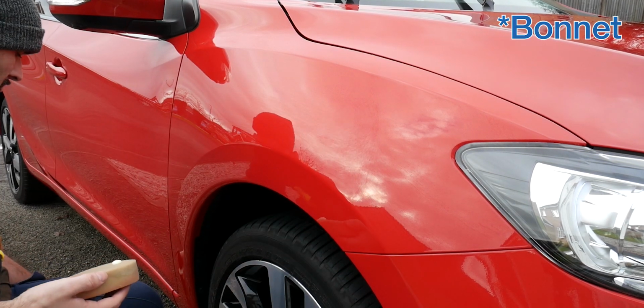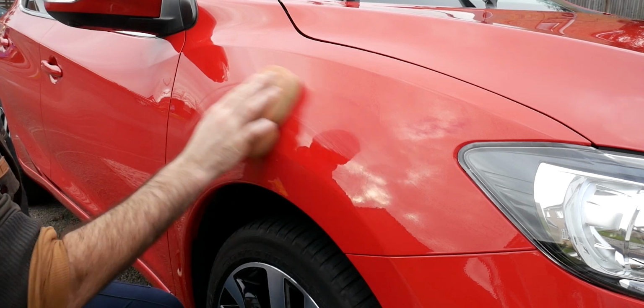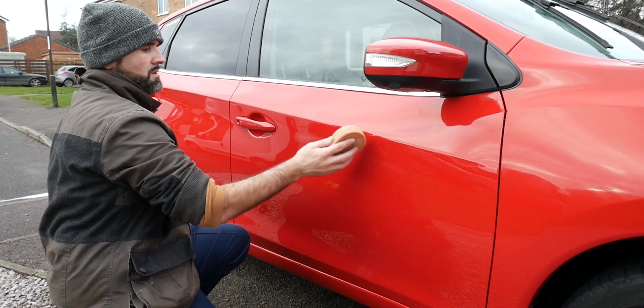the bumper here, and just work that around in circular motions or crosshatch motions, whichever you find the most comfortable, or whichever works best on the shape of the panel that you're working on. And just leave that a few minutes to haze over before buffing off.